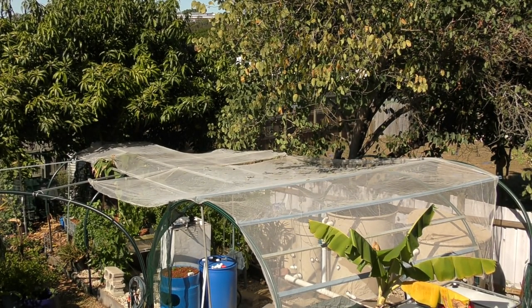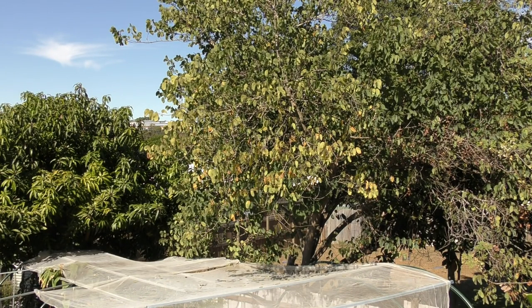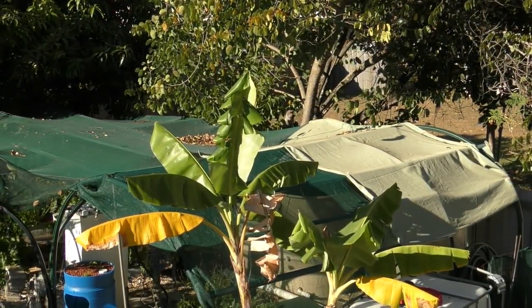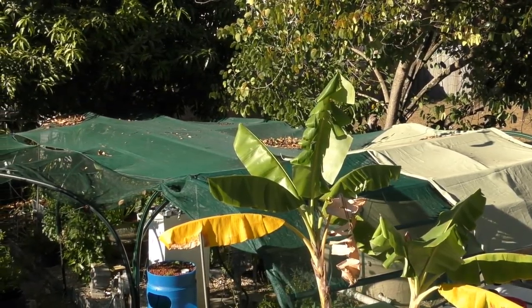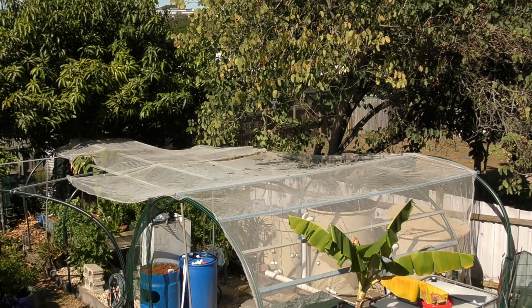Here's a bird's-eye view of the system as it stands today. We now have a lighter grade shade cloth - it's actually an insect netting over the top. The reason we put that up is pretty much because of this butterfly leaf tree above it, which is just dropping a whole heap of leaves onto the grow beds and fish tanks. Being in the subtropics it does get rather hot, and the clay doesn't take long to heat up in the grow beds.